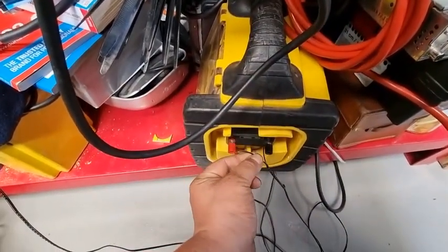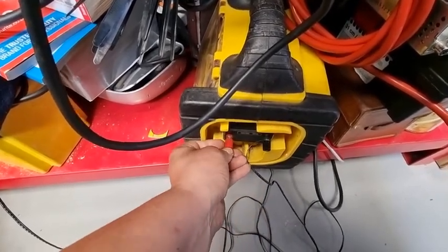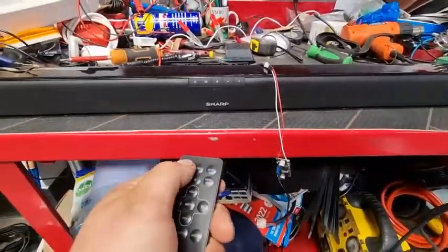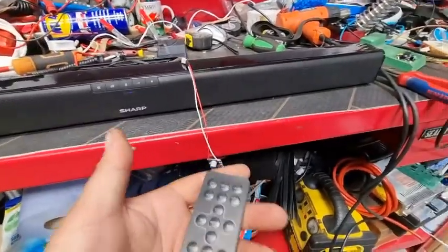If I then pull the, see it stops. But if I shove that back in there again, again, bloody remote. Paired. It works.